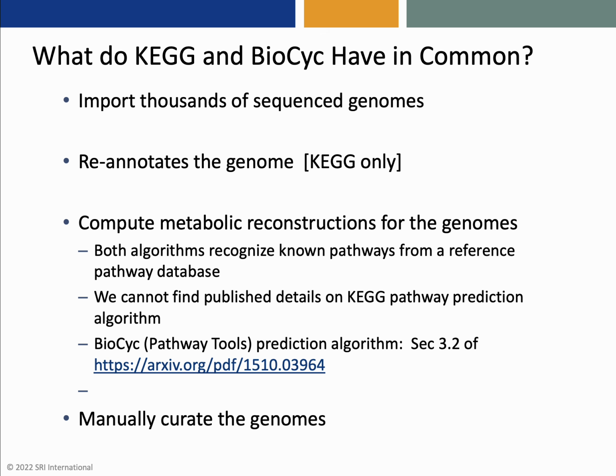Now, in addition, when each group computes its metabolic reconstructions for the genomes, they use different algorithms developed by both groups, but overall the algorithms are similar in that they recognize known pathways from a reference pathway database. For KEGG, that reference pathway database is called KEGG reference, and for BioCyc, that reference database is called MetaCyc.